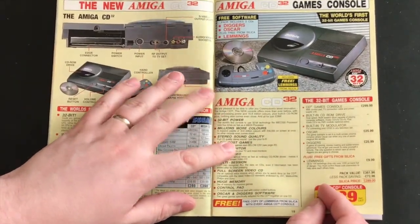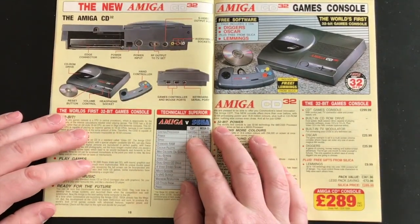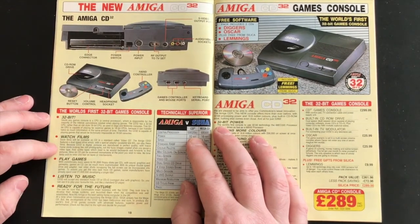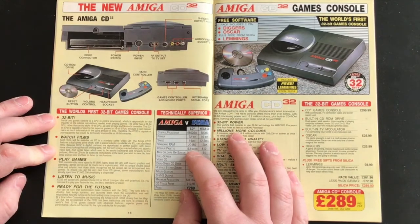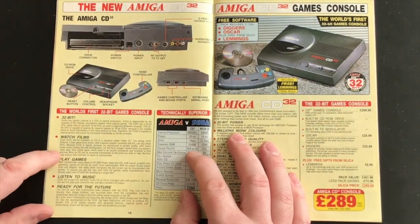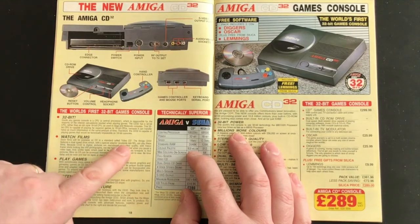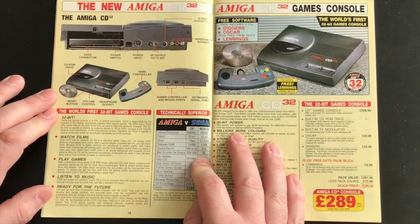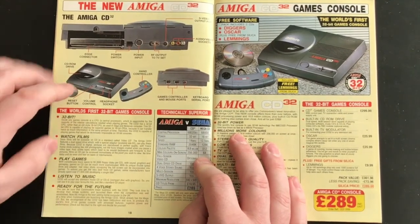The CD32, look. Edge connectors showing you all the bits and bobs. Play games, watch films. Soon films will be available on CD and a standard called Video CD. Features a dual speed drive, which with a special adapter and available late 93 can play these films. Yeah, the MPEG adapter. It was a nice feature to have.